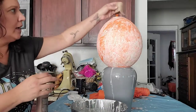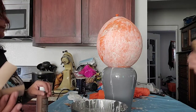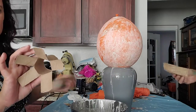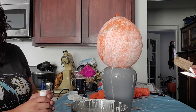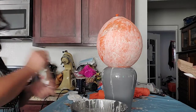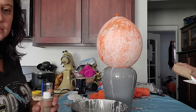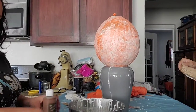So it would just be like that on it. And then I was trying to find my felt, because I was going to wrap felt around it. I'm going to use this thing as a top and bottom, put a rope through it, kind of hold it. I don't know where my felt went, but I know I have dark brown felt and green, so I was thinking about wrapping the felt around it instead of painting it, but I guess we'll do the paint, because I don't know where in the world the felt is.